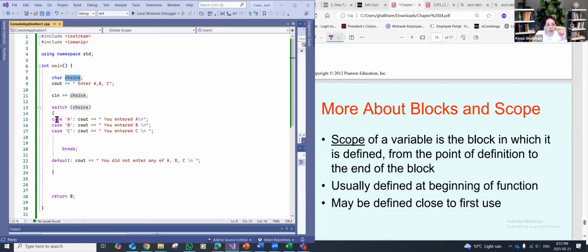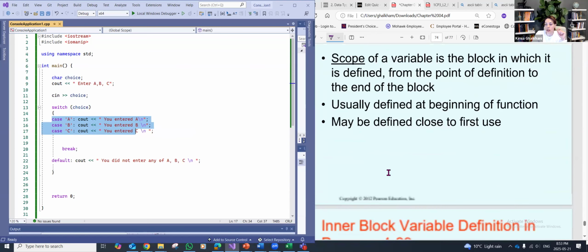The scope of this variable is these cases. The scope of a variable is the block in which it is defined. These variables are just used inside this block, and these are used under conditions.